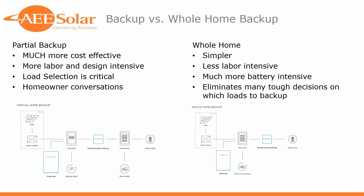Getting to whole home backup here. I wrote simpler on here, and I really struggled with that as I was putting these slides together. Simpler on a single line drawing, of course, simpler on a 3-line drawing. I'd say a lot trickier to pull off in terms of battery sizing and load control. So let me just walk you through the components here from our good buddies over at the Tesla company that drummed up a lot of excitement and then kind of pulled back on the product front. So in a whole home backup application, we've got a dotted line here around the PV because, frankly, this is optional.